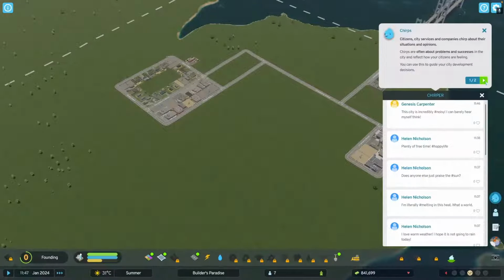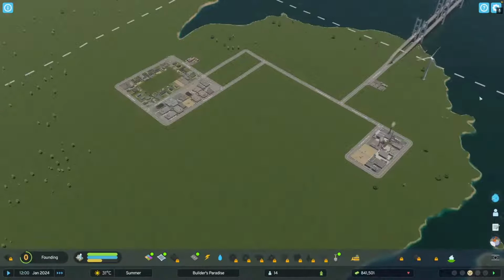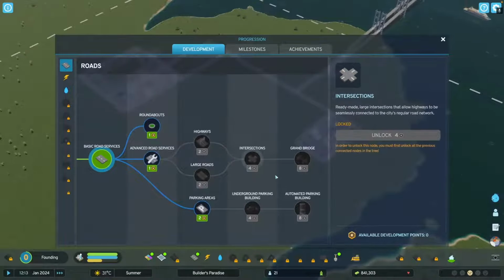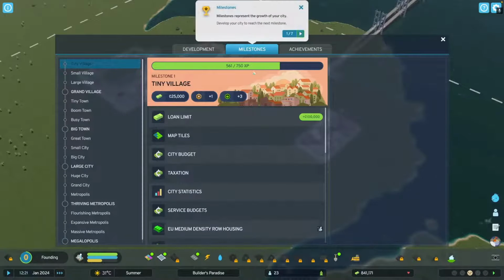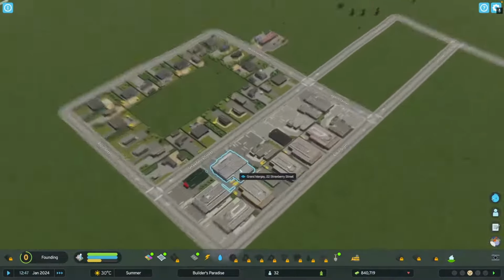Alright, let's check out our chirper over here. Overabundance of electricity. Actually, I don't even think we have enough electricity. Okay, then I think this down here is our level. Oh yeah, progression. Oh wow. So we don't have any available points, but I guess this is how we unlock things at our own pace. And then milestones, we got tiny village, which, oh, it's now through XP. It's not through population. That's interesting. I think they made population more realistic for this game, because as you can see, we only have 29 people, where in City Skylines 1 this would be like 50,000. So let's develop a little more. Let's try and reach that first milestone.